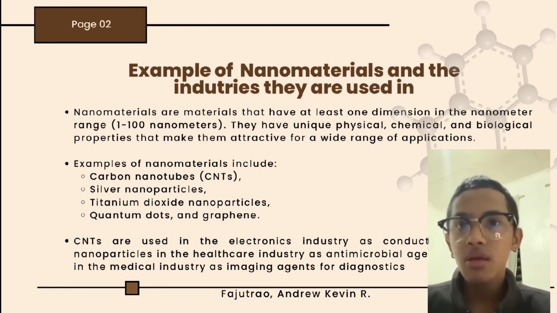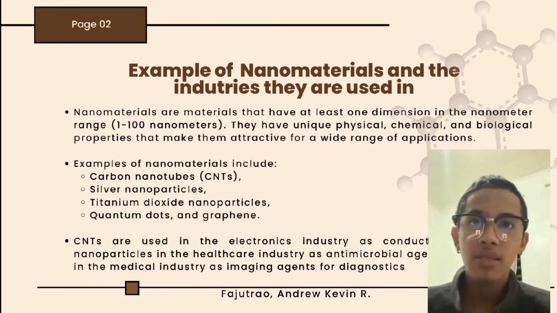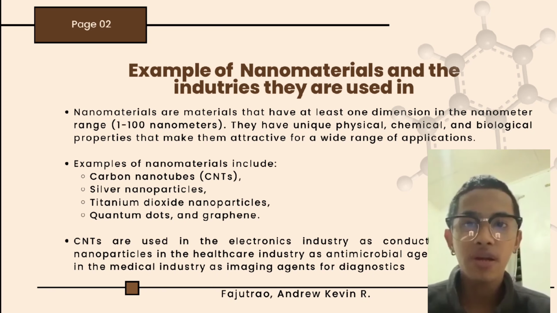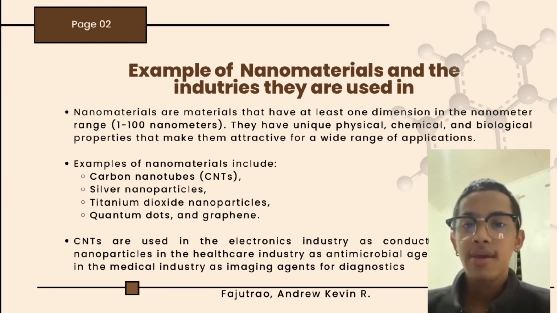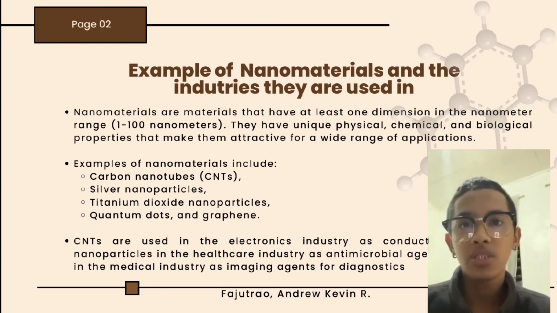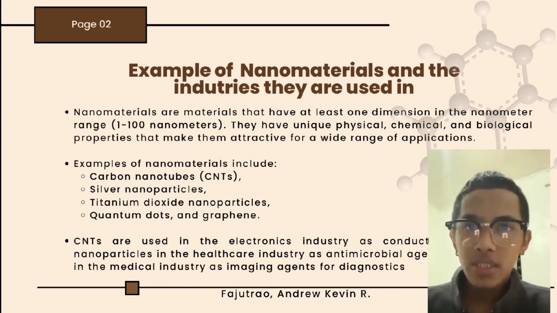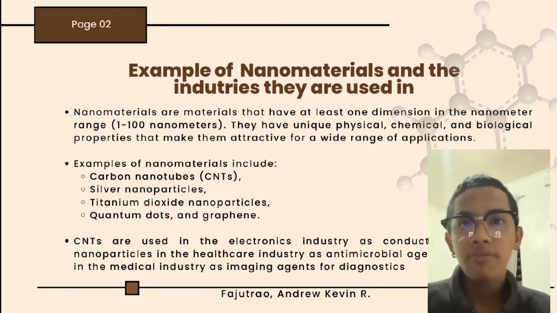Automotive. Graphene is explored for its potential use in fuel cells, energy storage, and lightweight materials for cars. And the next one is construction. Graphene is being used to develop stronger and more durable materials for construction. And the next one is water filtration. Graphene-based membranes are being developed for water filtration and desalination.